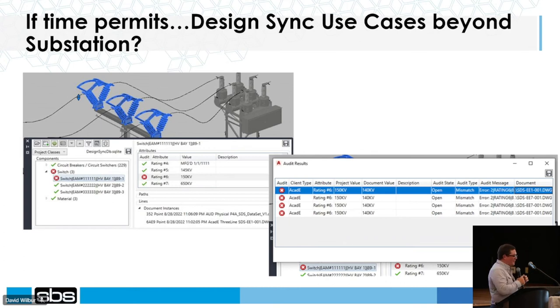I'm not going to talk about design sync. Dave covered that, other than I'm going to boomerang it to you a little bit. I would be really encouraged to hear from a design sync capability your perspective, as you bring a different perspective than I do. I think there's likely a lot of use cases outside of substation design that may be beneficial in the work that you're doing. So just to reiterate what Dave said, we want to hear your use cases. Give us something to think about. We can go back to the laboratory and start working on those kinds of things.